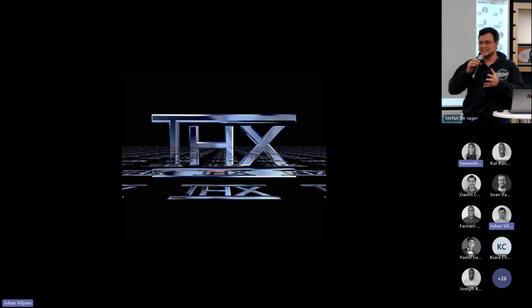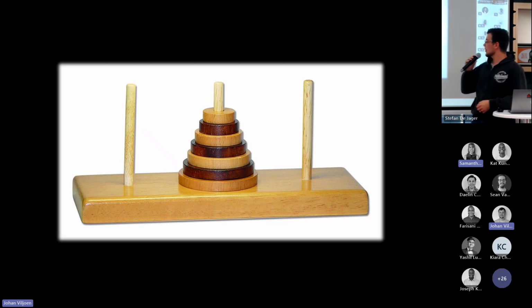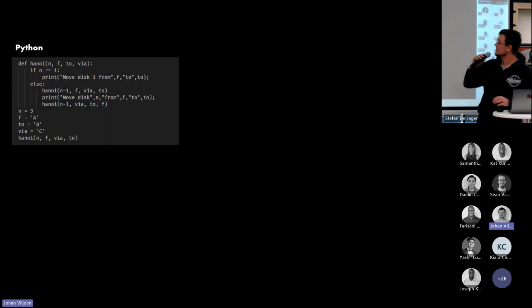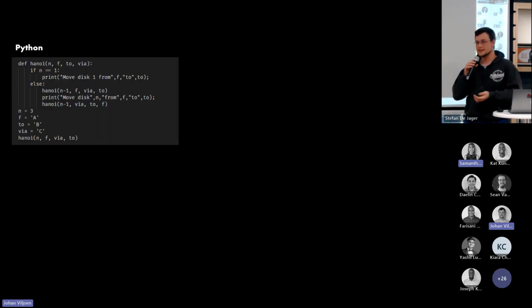So that's the THX, they call it the Deep Note, completely recreated using Chuck. Then you can also do this. This is the Towers of Hanoi. It's a cute little logic puzzle, but the reason we care about it here is it's usually used in textbooks and stuff as a wonderful example of recursion. So we can check. This is in Python. This is how you would do it there. It's just using a little recursive loop, and it's printing out the answers for how you would move this if you're trying to solve it.